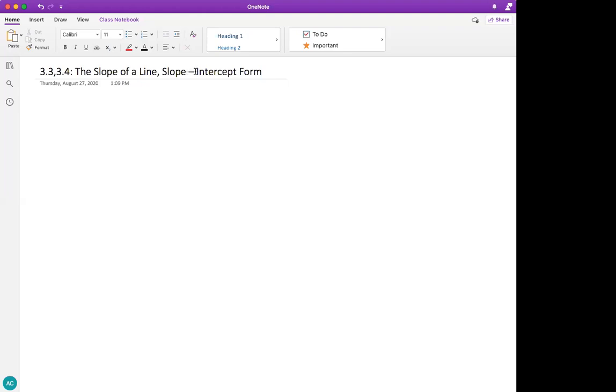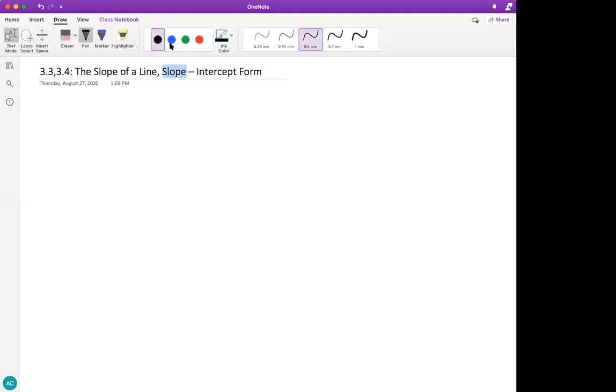So we're going to introduce a new term today called the slope of a line, the slope of a straight line. Last time we learned what a linear equation in two variables is, and we saw how to graph it. Today we're going to see how to introduce a new term and what that is. We're also going to learn how to calculate this, and the use of this slope. So let's first define the slope.